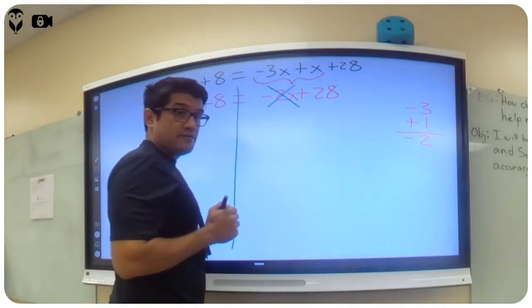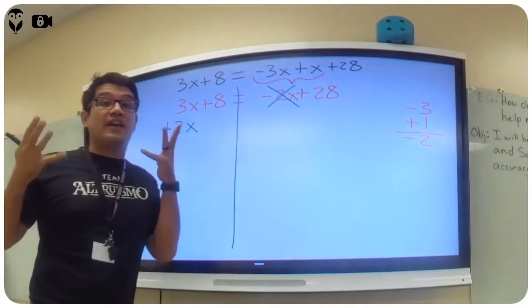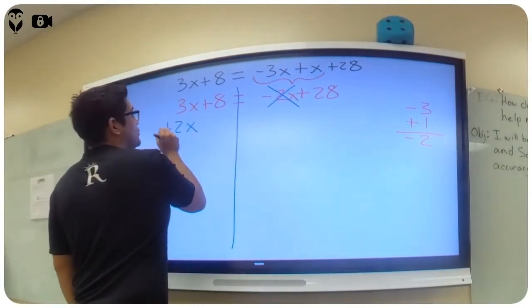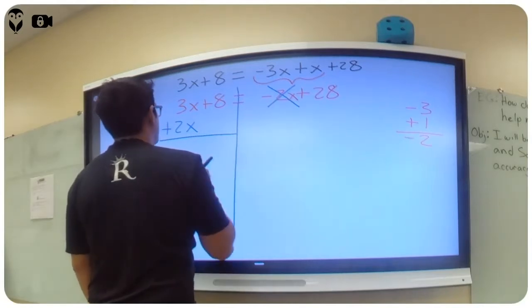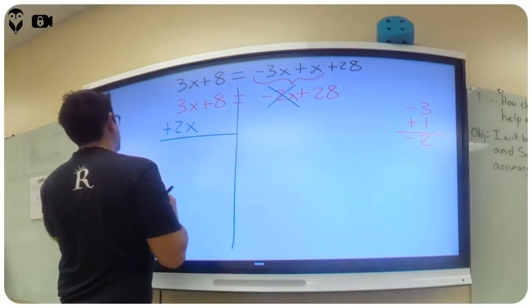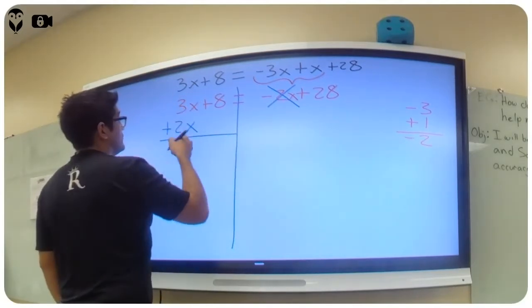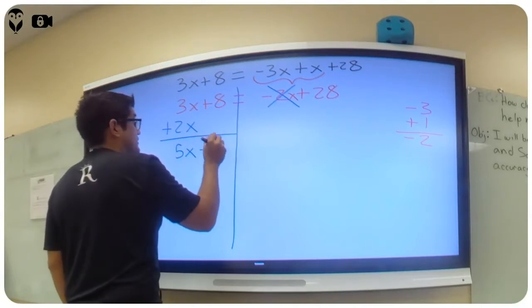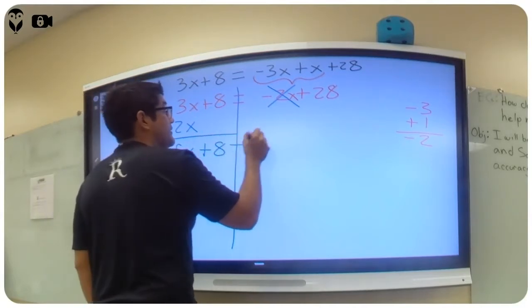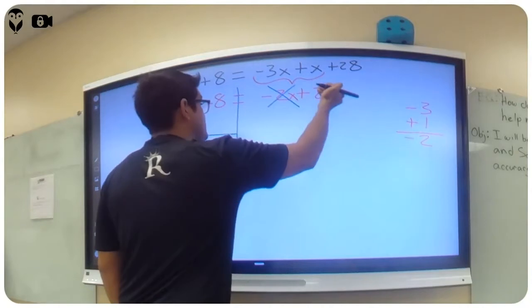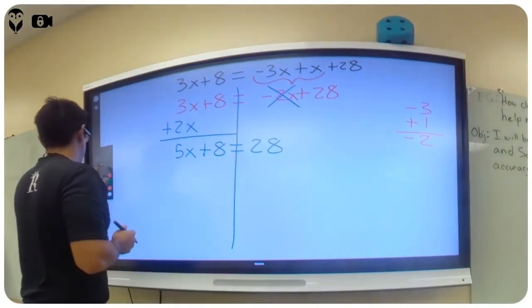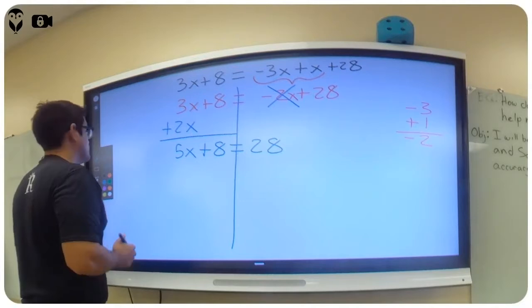This is a 0 now because you moved it and got rid of it. So nothing's there anymore. So it's a 0. So now we're left with a new problem here and a new problem over here. This is going to make 5x. The plus 8 comes straight down because it's the only constant there. 0 plus 28 is still 28. Now we go to the next color, which is green.